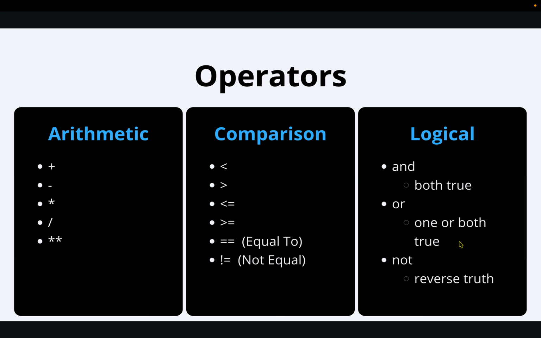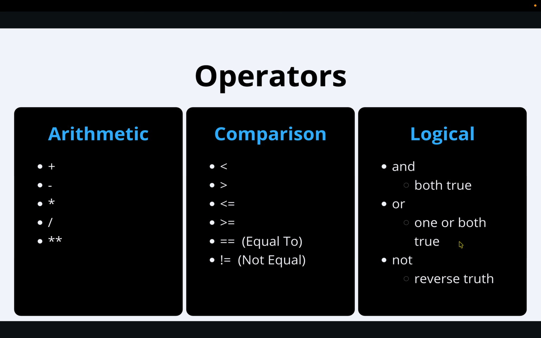However, if you were to use an or, let's say you have 1 is equal to 5 or 1 is less than 10. Well, 1 is not equal to 5, but 1 is less than 10. So because 1 is less than 10, your code would run regardless. In that case, just one condition has to be true to run, not both like and. And then you have not, which is basically saying, for example, if num is not equal to 1, then do this.